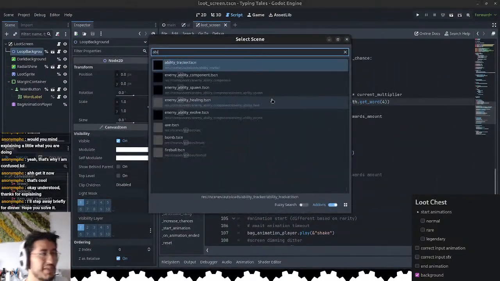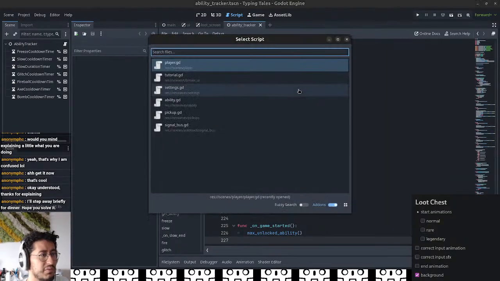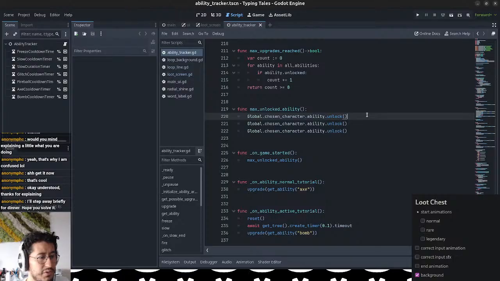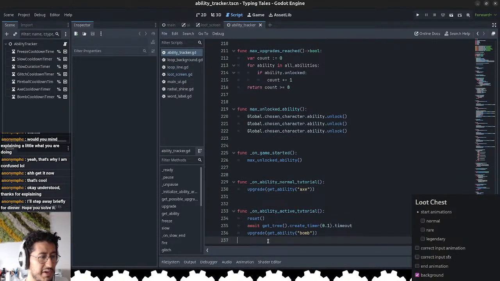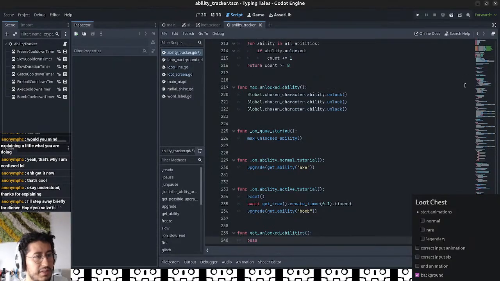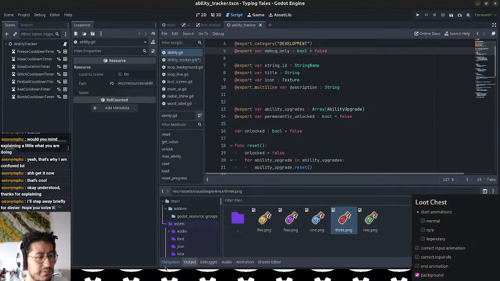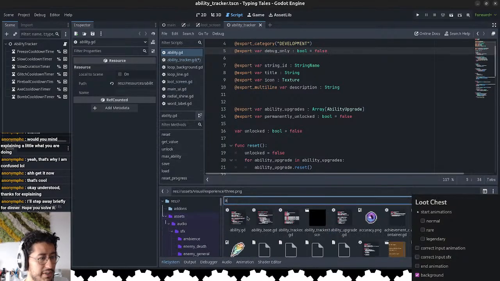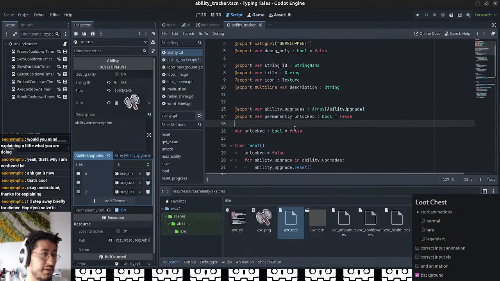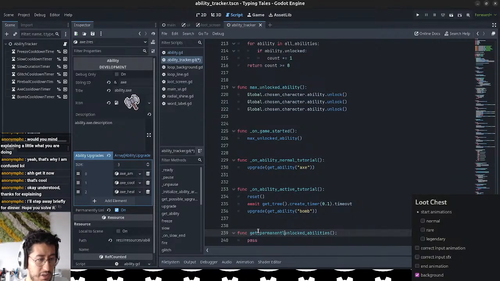All right, so I think the best way to do that is to go to the ability tracker. Is there something else with ability? Wait, ability upgrade tracker. No. So do we have a get unlocked abilities? No. All right, so we need to create a new method here. It's going to be called get unlocked abilities. And let me make sure that in our ability script, we have an unlocked variable. Yes, we do. Fantastic. And let me make sure that our X, for example, is unlocked. Yes, okay. Permanently unlocked is what we're looking for. Okay, so get permanently unlocked abilities.